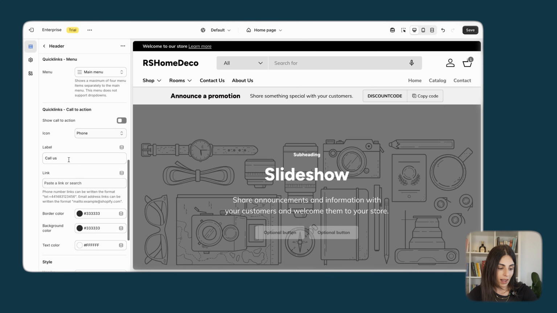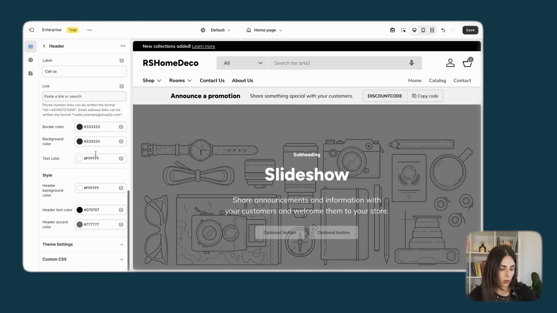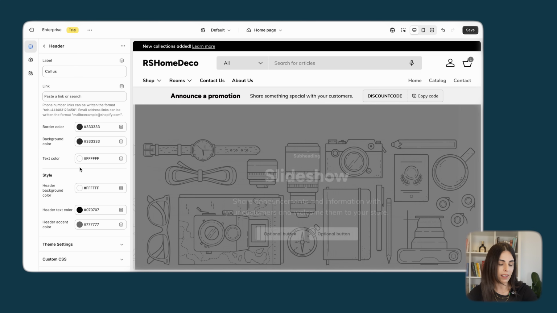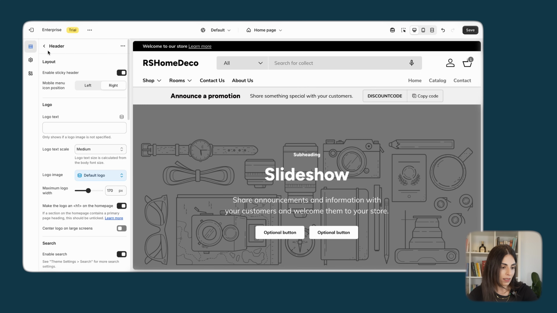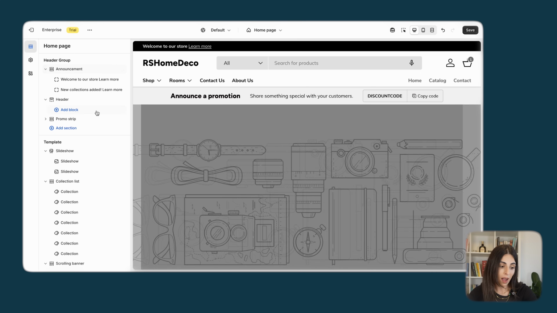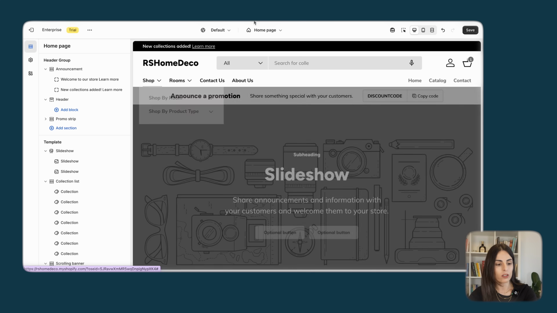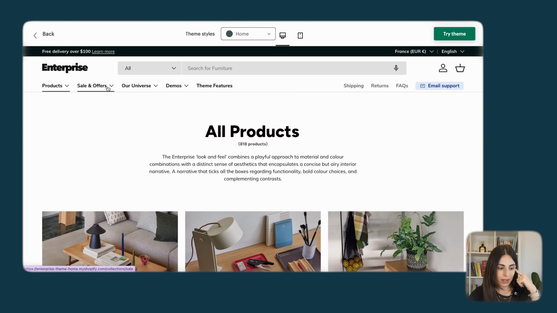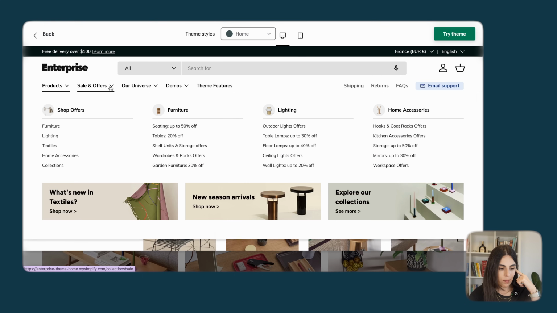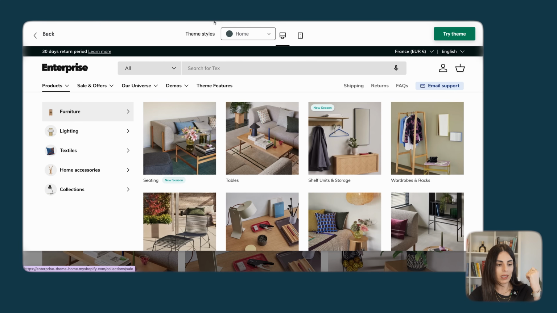And you can also have a call to action, a call us, like if you add a link, they can call you, and you can change the settings like the colors and the styles of the menu from here as well. Okay, once this is done, you have your header set up, but now we want to make it fancier. So this is where the theme you are using is going to play a big role. When you check the enterprise theme, you will notice that they have so many different types of, let's say, menus within the same demo. And this is exactly what we can do.